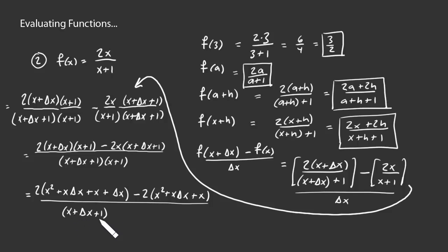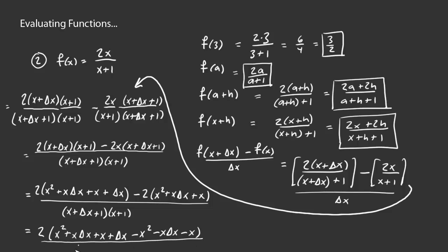Now you may be wondering, why didn't I put the 2 in on all 3 of those terms? Well, look, there's a 2 here, there's also a 2 here. That 2 could be factored out, which is going to keep my terms a little bit nicer. So x squared plus x times delta x plus an x plus a delta x, and then minus an x squared minus an x delta x and minus an x, right? Factoring that 2 out of everything, and then over that same common denominator. So let's see if we can squeeze it in here at the bottom.